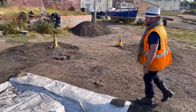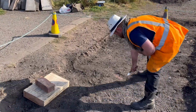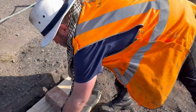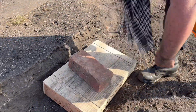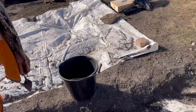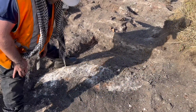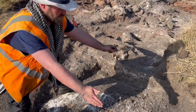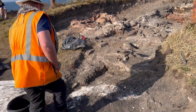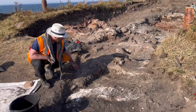Moving to the other end of the trench, this is one of the simpler blocks we had at lunchtime. The other one with the chair is there, but rather excitingly what we have here is a rather large and impressive bit of masonry wall. So I'm straddling it here, so it's at least a metre wide, running parallel to the rails, but probably of an earlier phase. It's associated with this, which we found in a previous year, and this butts onto the salt pan.